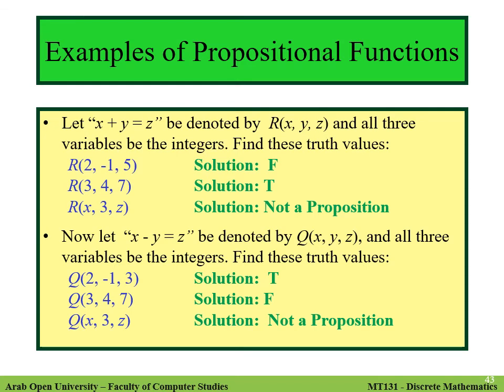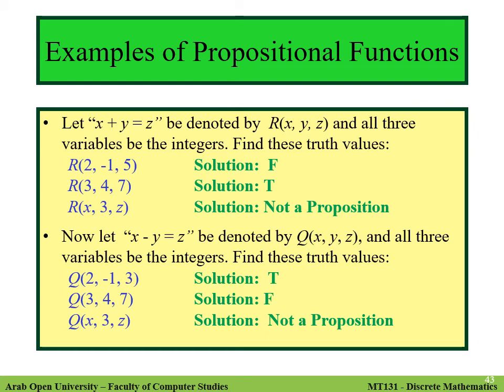Of course, the same predicate R(x, y, z) is the statement x plus y equals z. All those three variables are integers, and you can decide what values you can use, which we will define later as the domain of the predicate. Now, suppose that all the variables here are integers. Then whenever you evaluate a predicate, and if you replace the variables by integers, the result is a proposition, so you can determine whether it's true or false.